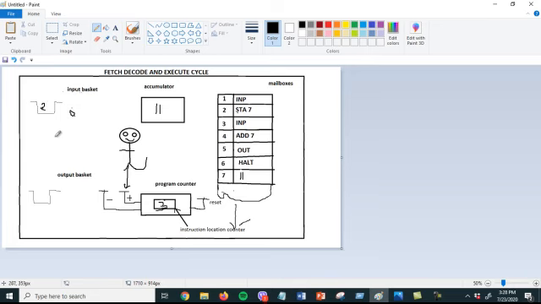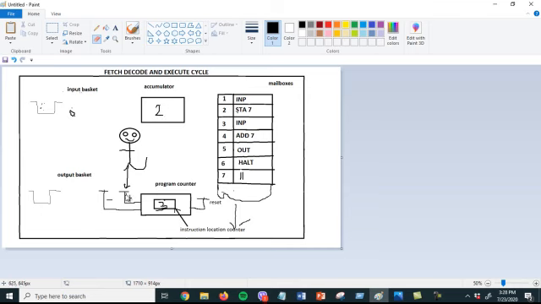Number 2 will be brought by the little man to the accumulator, and the accumulator will erase the previous data and change to 2. After getting this data, it will be fetched, decoded, and executed. That's the cycle.